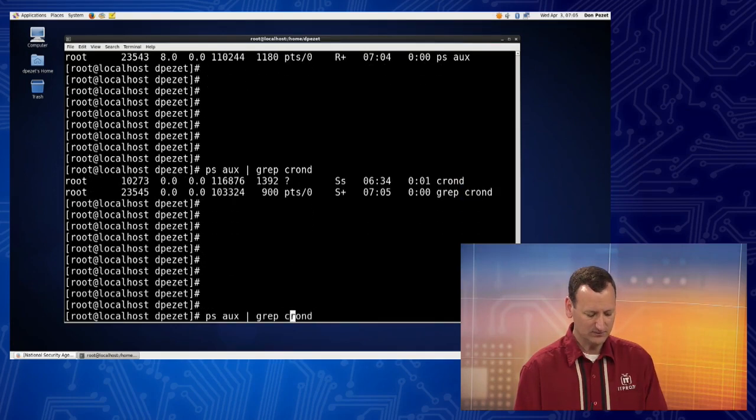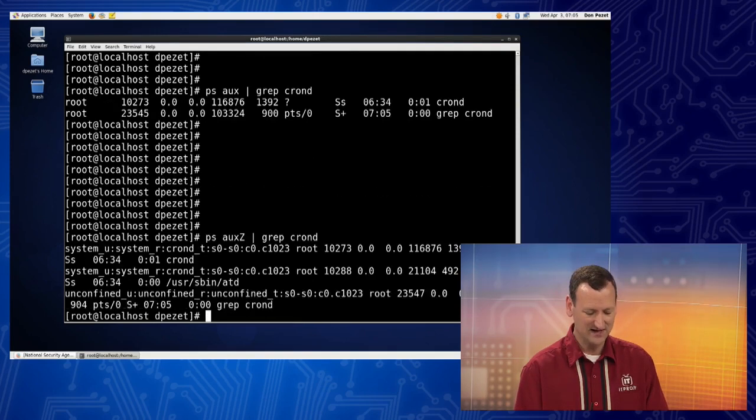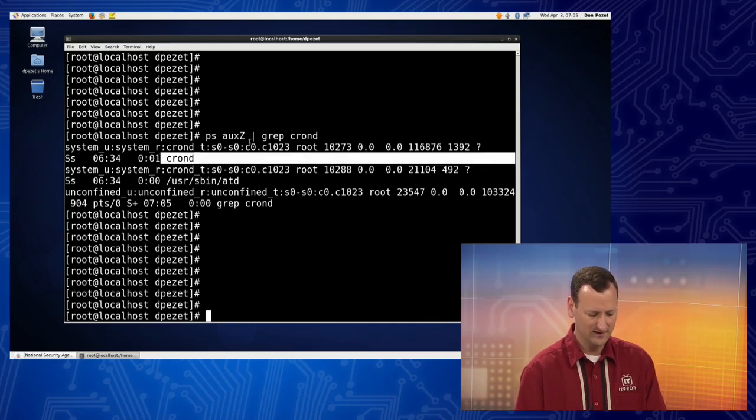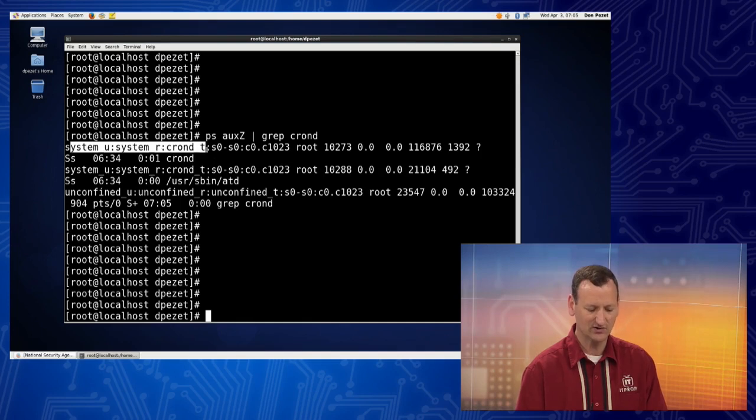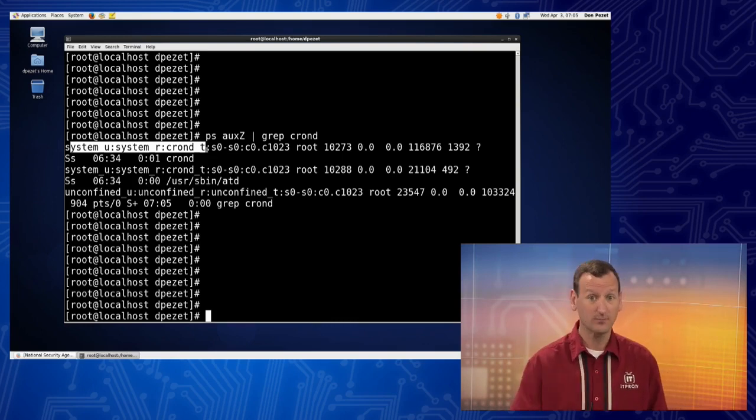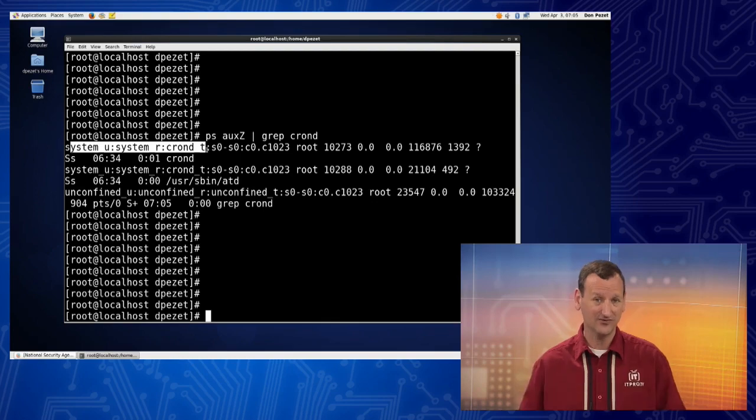If I took ps -aux and added a capital Z to it, just like with ls, now I see it along with the label, right? So here's crond running, and I can see those labels from earlier, system_u, system_r, crond_t. Those are the labels that are attached. So processes have labels, files have labels, network ports have labels. Everything has SELinux labels so that we can do fine-grained control.